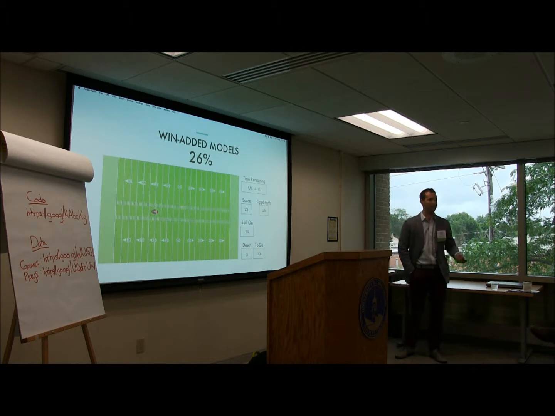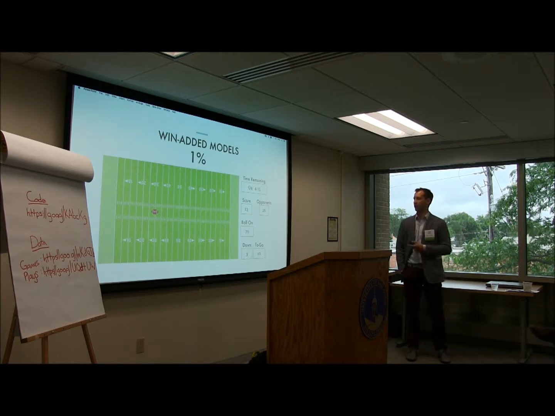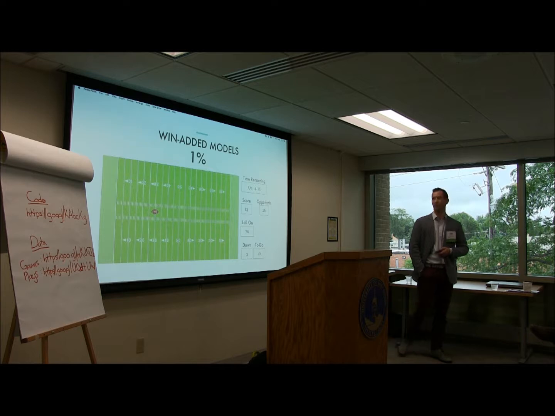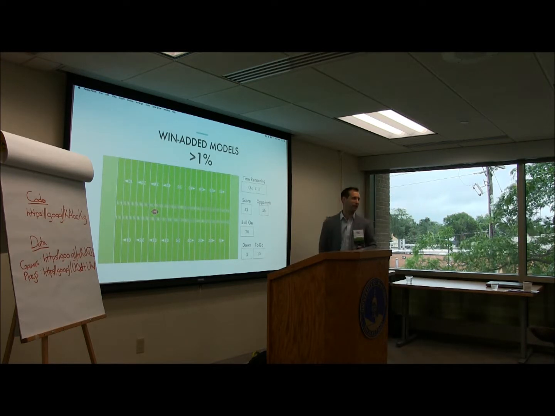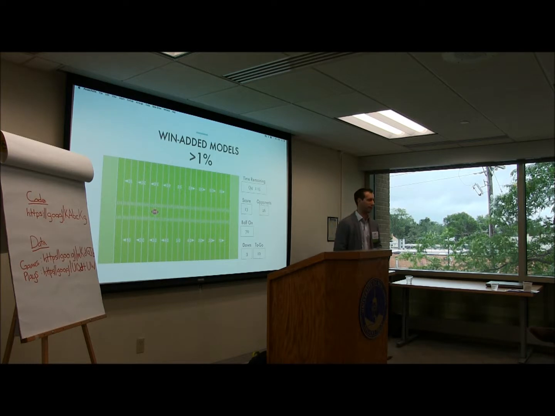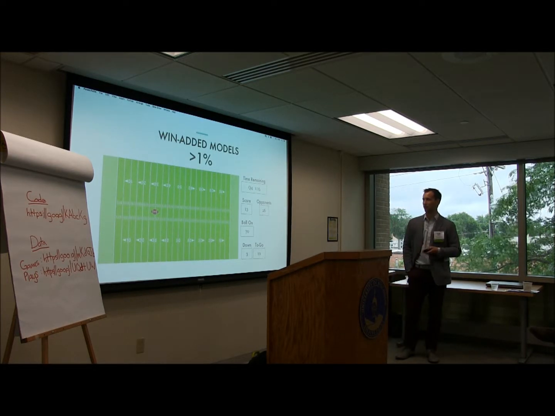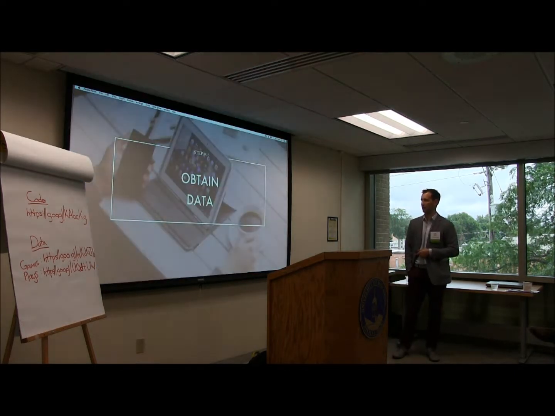But obviously, as we change the context, like instead of being on your opponent's 30, you're on your own 30, the odds drop even more. Or if we change the score to 13-26, so you're down 13, the odds drop even more. Or you have 1:15 left, the odds change even more. So there's lots of different context in play here, and that's what I'm trying to illustrate: what you can see in terms of win added models as we approach late game status.